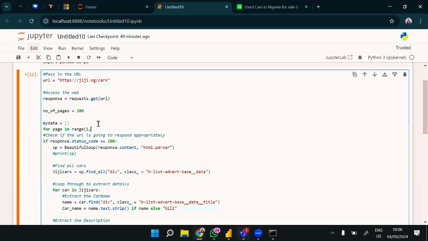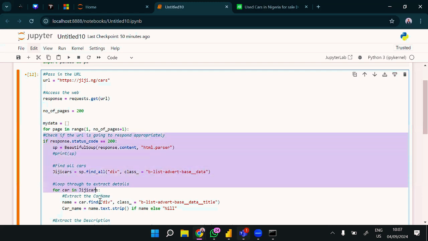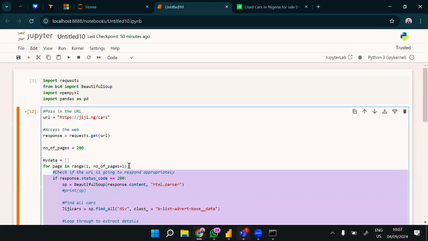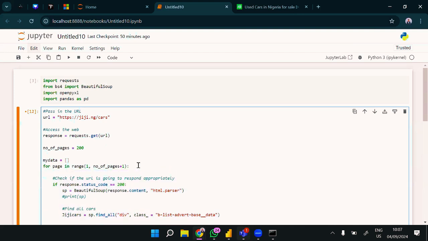Now I'm going to pass the number of pages there. The way Python works, if you stop at 200, it will run from 1 to 199. So you have to do +1, so that it captures the last page, which is page 200. Remember, anytime you are running a for loop, you have to indent. So we have to indent all these even further, by one indentation. You can start by just pressing tab, and now start typing.